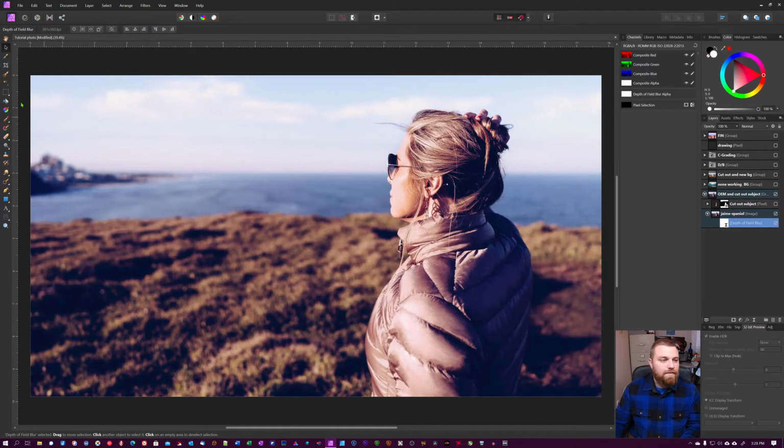So if I go in here, I'm not going to do a masking tutorial, but I'm just going to illustrate what I'm talking about. So I'm going to mask this person here really quickly. Just do a rough mask. It doesn't have to be perfect because we're not masking out, at least I'm not for the sake of this tutorial.